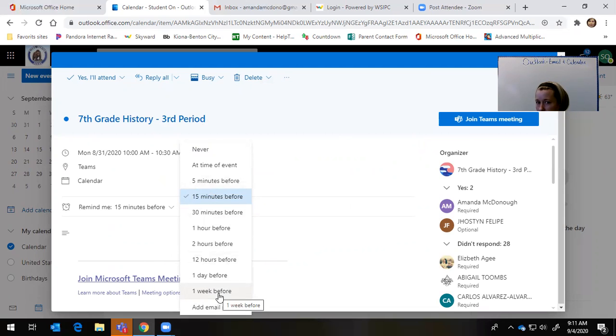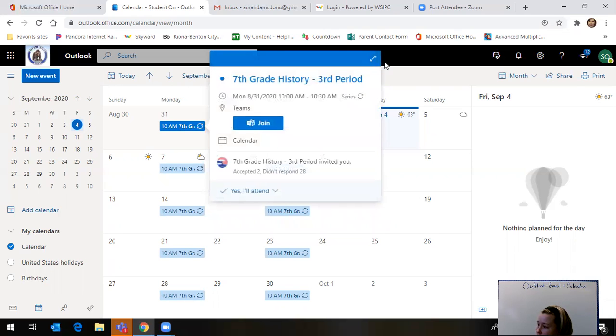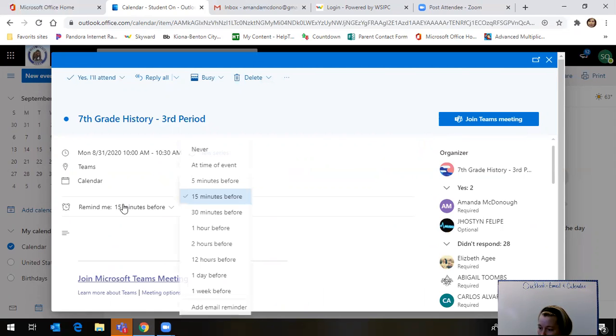So whatever works for you. So let's pop out and I'll show you how to do that again. So again, you would click on the event. You see this double-sided arrow. That's how you pop out the whole event.